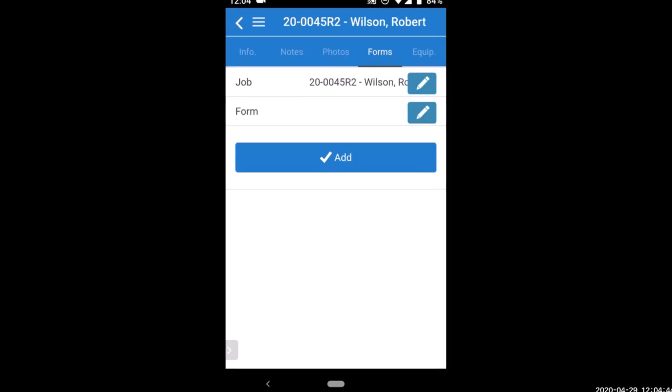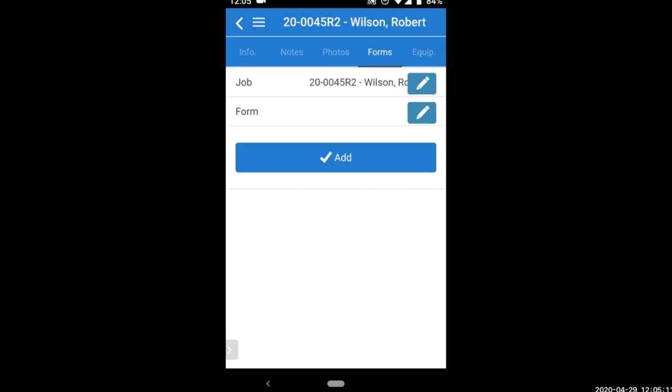So we can bring in our assigned adjuster. We can also bring in that assigned adjuster's contact information if we need to. And we also have the ability to now bring in the customer details. So in those cases where our customer is different from our job, we now have the ability to see the customer information on those custom forms from the mobile application.